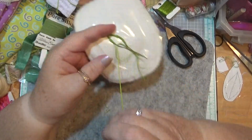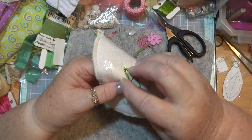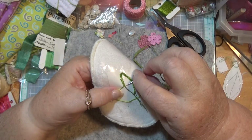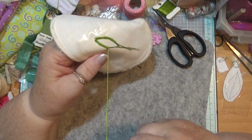It's really weird sometimes, you know, you don't think about what you're doing and you think, oh, what am I doing it that way for? That's not what I would do. That's not what I would normally do. You know, you've got to do it the right way, don't you?